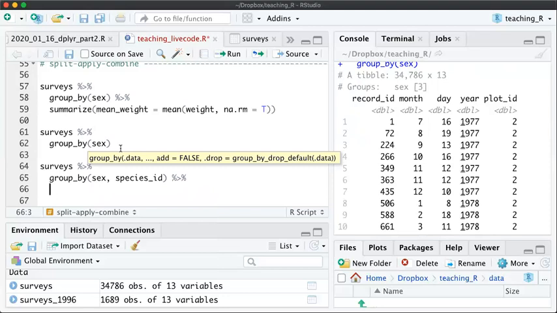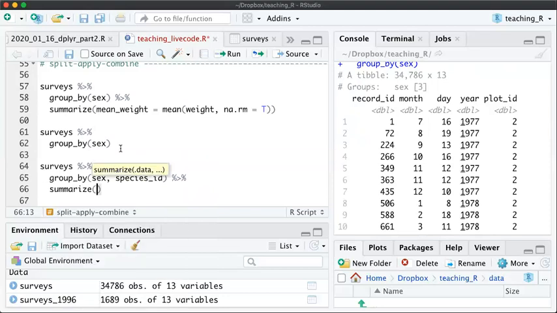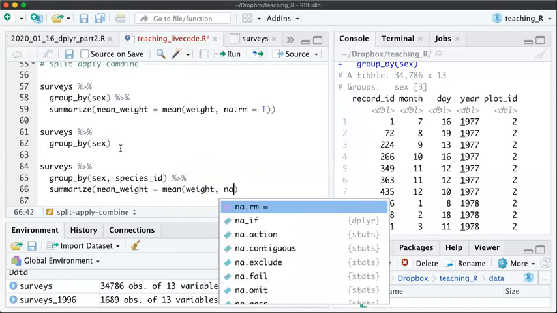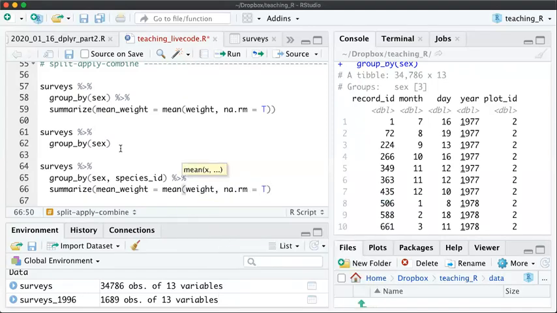And then we can do the same operation where we summarize. We're going to make a mean weight column again in our final object, and we're going to calculate it using mean on the weight, and na.rm is equal to TRUE. So we're going to remove the NAs so that we can calculate the mean.